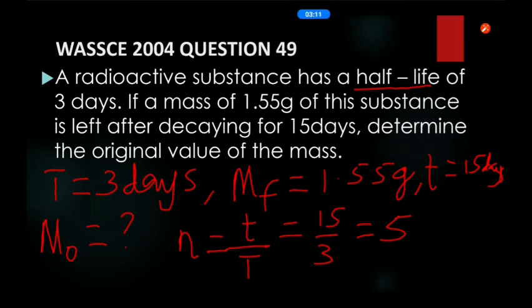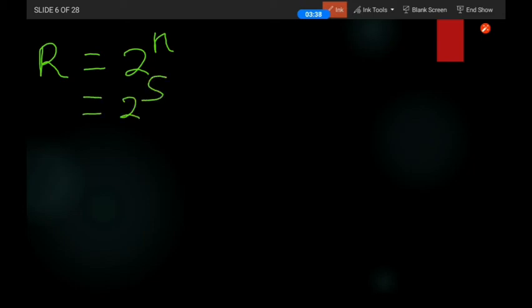We can also move on from there by calculating what we call the disintegrating ratio, that we represent as R. The disintegrating ratio, that we call the decay ratio, R. Look at that. And R is also 2 raised to power n. And we have found our n to be 5. That shows that our R becomes 2 raised to power 5. And the disintegrating ratio is now equal to 2 raised to power 5, which gives us 32.